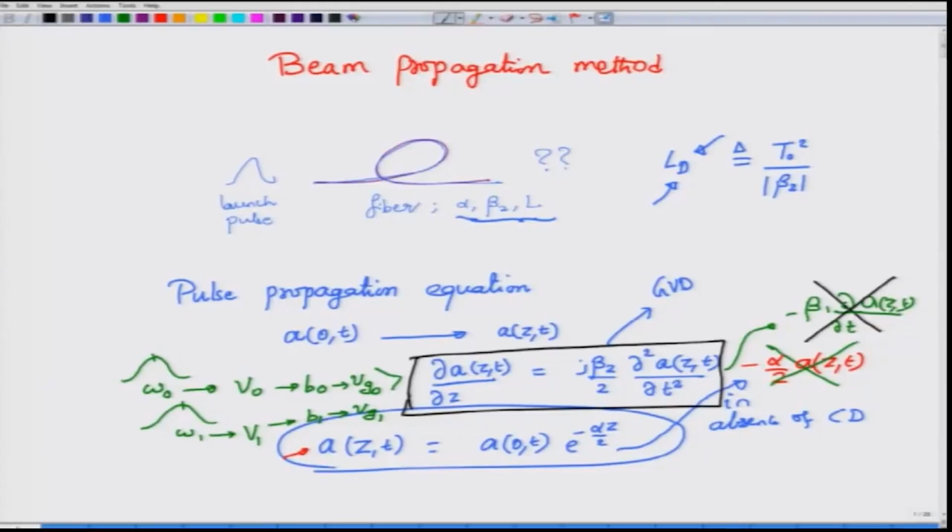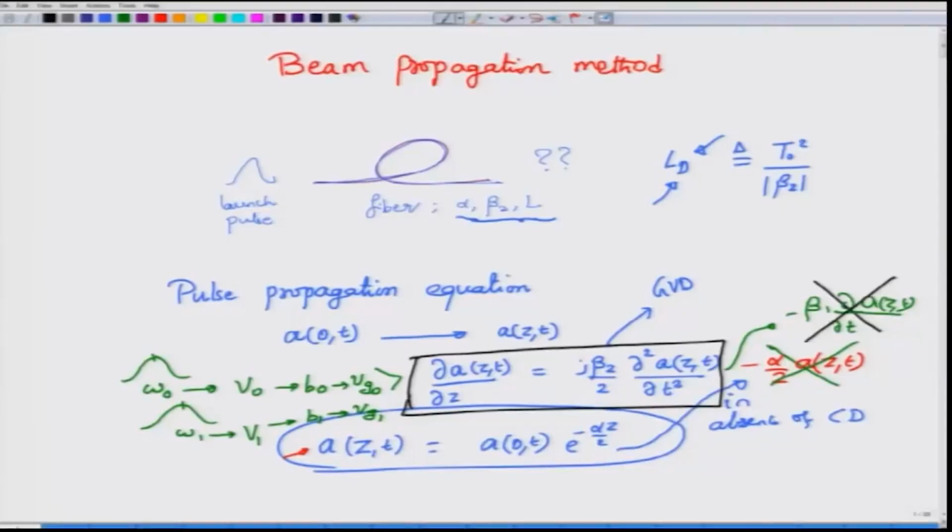The other terms become important when you allow for pulses to interact with each other, and this interaction is actually brought out by the nonlinearity in the fiber. Because we are going to postpone nonlinearity for quite some time, we are not going to deal with pulse to pulse interaction. We simply assume that you have a pulse or a sequence of pulses which is propagating through the fiber, and that can be studied by solving this pulse propagation equation.